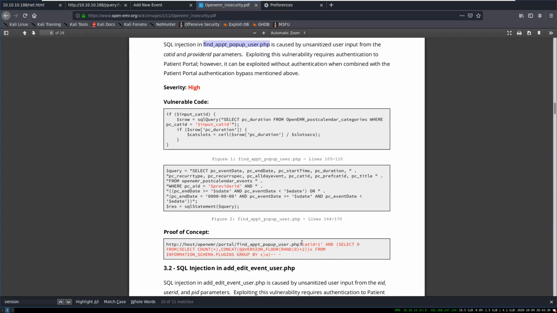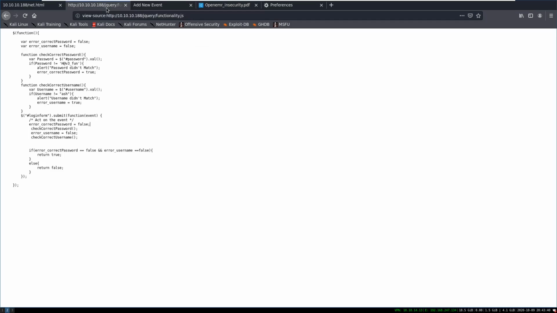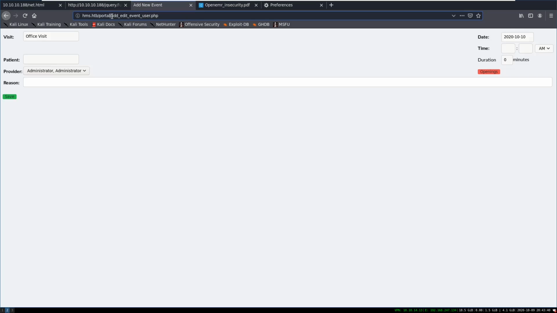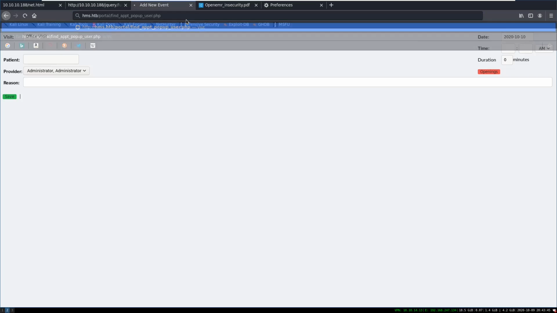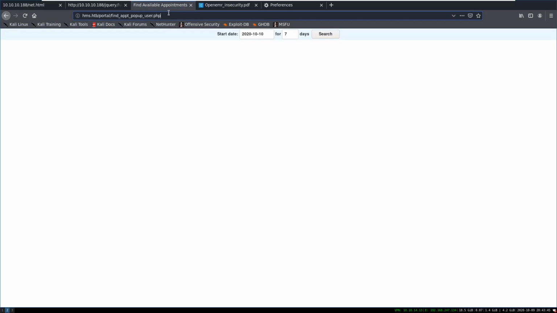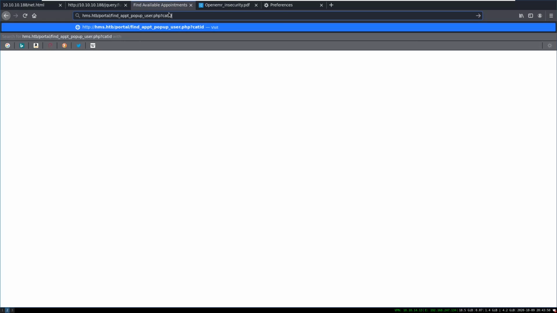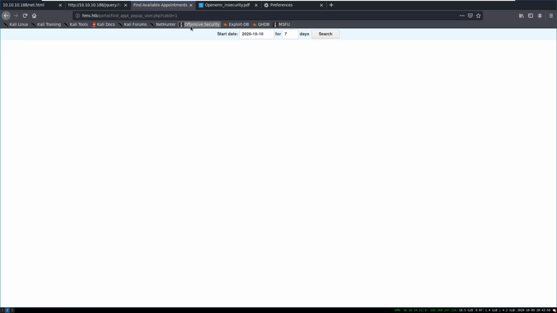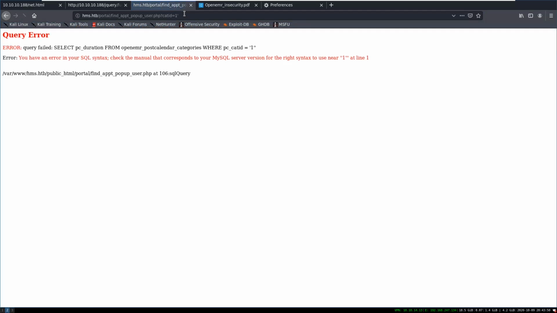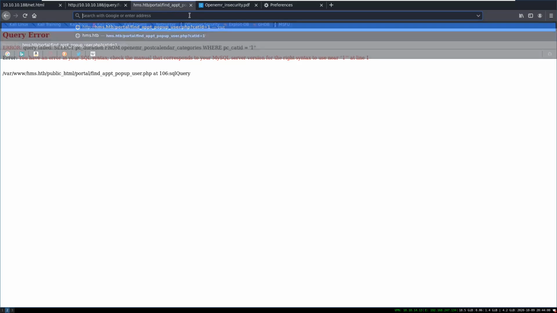And it looks like the SQL injection starts with category ID or cat ID. So if you head over here and go to this page, and we do cat ID equals 1, cat ID equals 1 with a single quote, we definitely get a SQL error.